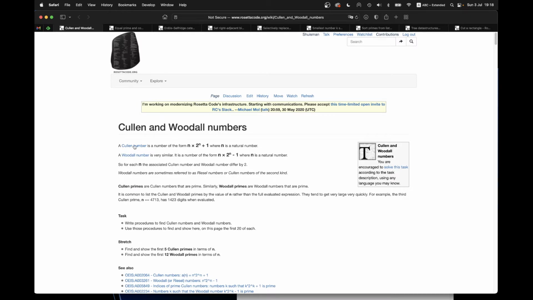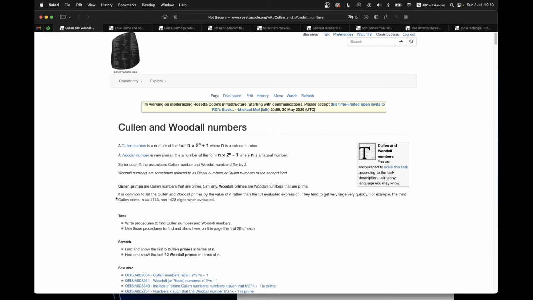Cullen primes are Cullen numbers that are prime. Similarly, Woodall primes are Woodall. It is common to list the Cullen and Woodall primes by the value of n rather than the full evaluated expression. They tend to get very large very quickly, well, exponentially, or more than exponentially.